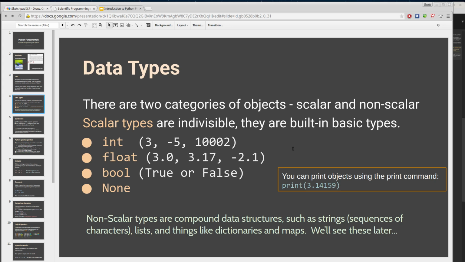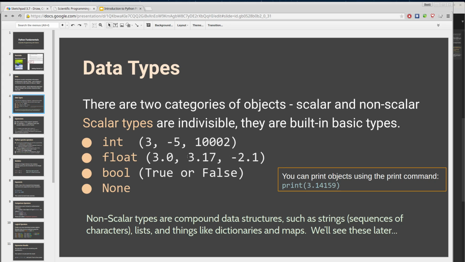So int represents an integer, and examples of an integer would just be 3, -5. These are all pretty self-explanatory. Real numbers are called floats in Python. In other languages, you'll see float, you'll see double. In Python, it's just float. Float refers to the floating point decimal numbering system, and it's a different encoding. A binary representation of floats is very different from a binary representation of ints, even though it's the same number of bits. So for a float, we can store 3.0, we can store 3.17, and on and on.